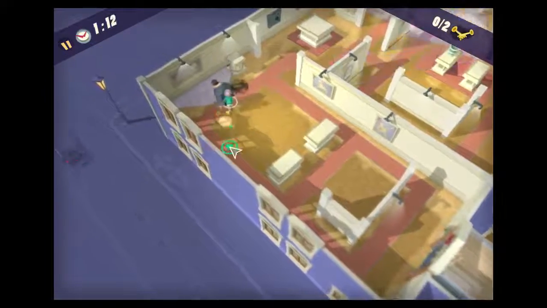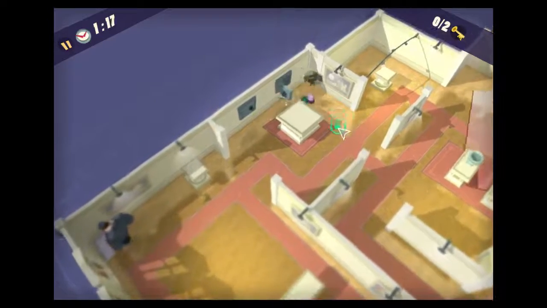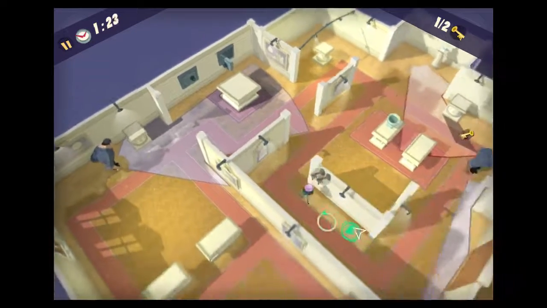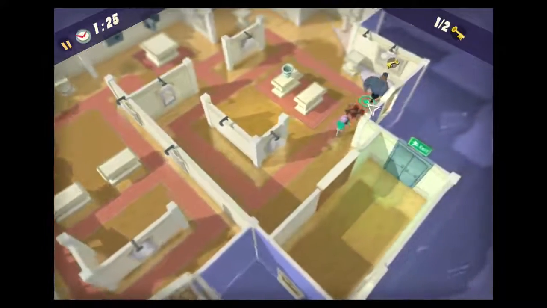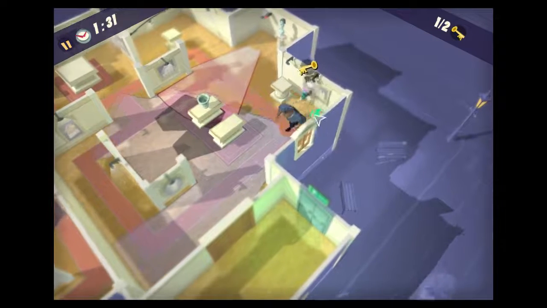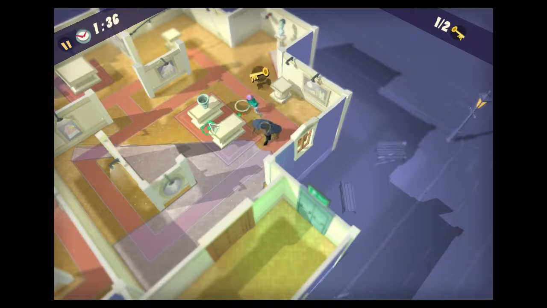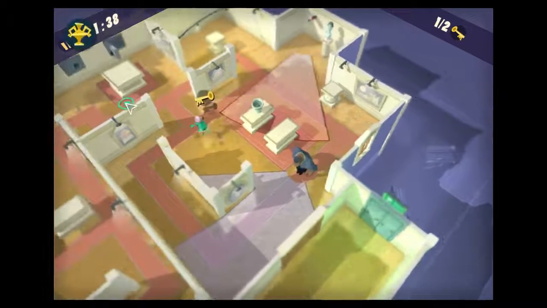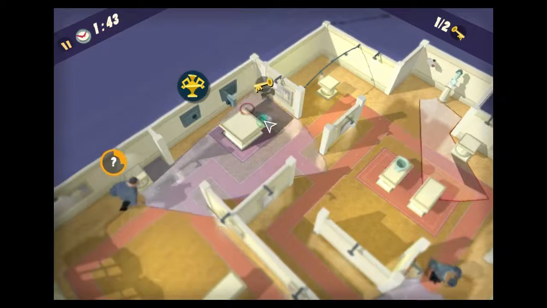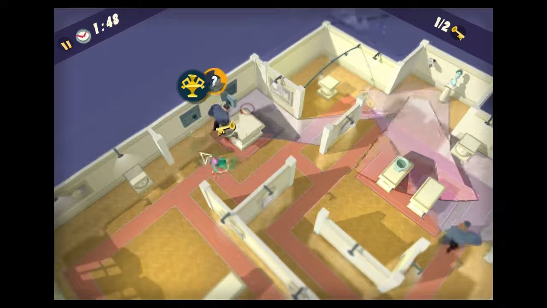Can't run. Let's see, can I open this without him hearing it? Wow, again, just that luck. He wasn't close enough to hear it, so now that gives me free reign to get this key. Where's this guard going? Don't mind me. Oh, damn. And that just screwed me because my foot went right into his detection range.